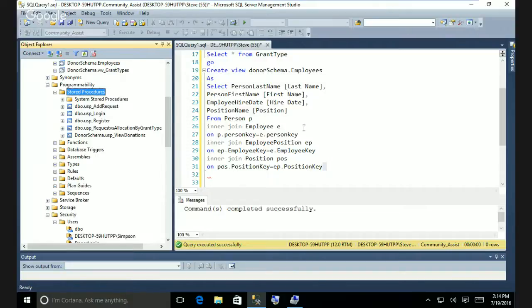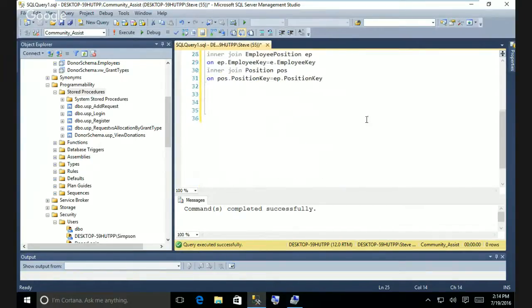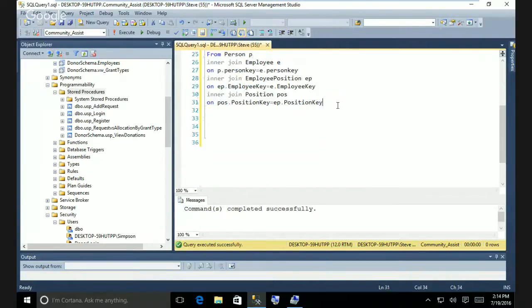So we've got a schema now. We've got a person and we've created a user, right? And for donors, created a schema for donors. Let's create a role.